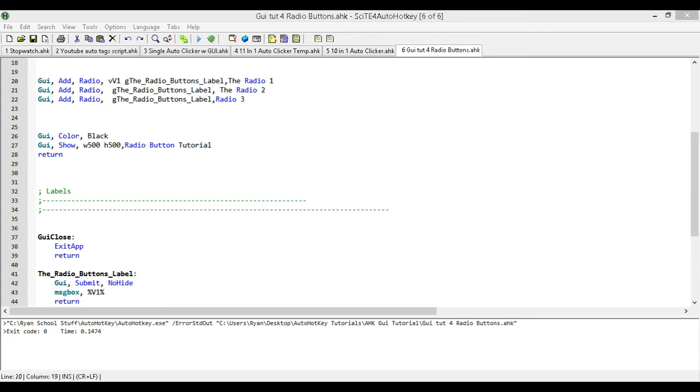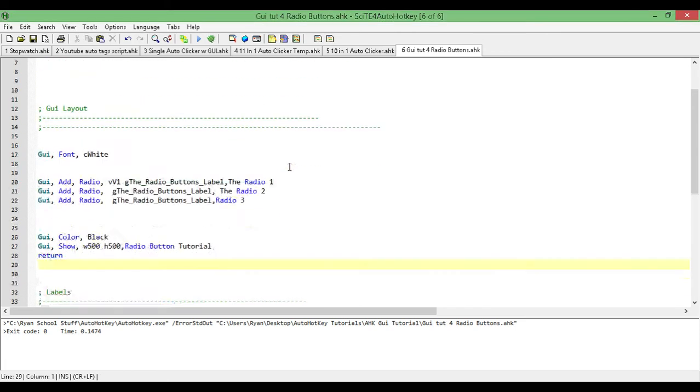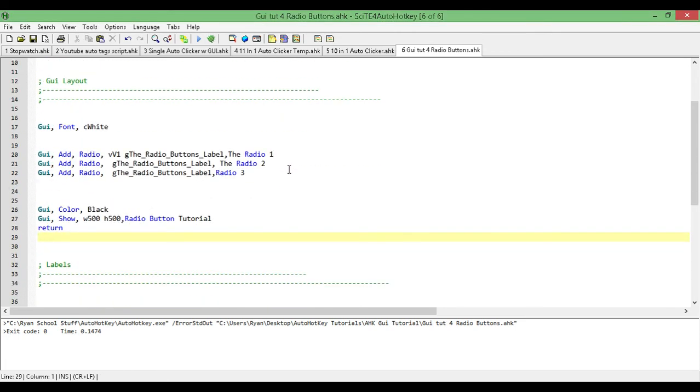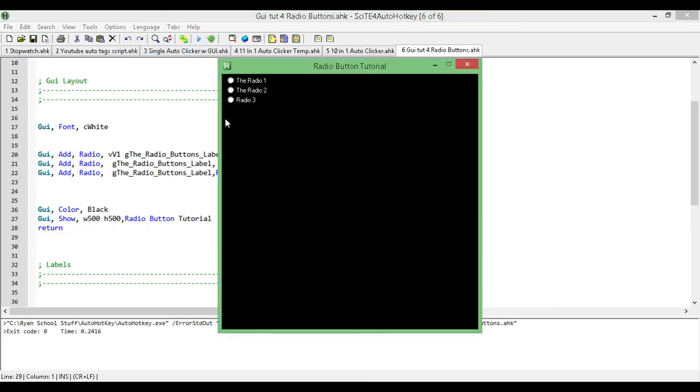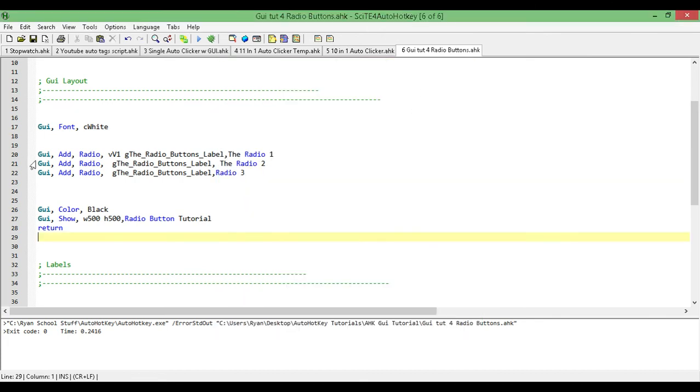Using group, only one variable. Okay, sometimes you're going to want to have something where the state in the beginning is already checked. Right now, every time I run this GUI, none of the buttons are checked. If I want one of them to be checked as a default, all I have to do is, in the options for whichever one I want, just type in checked.